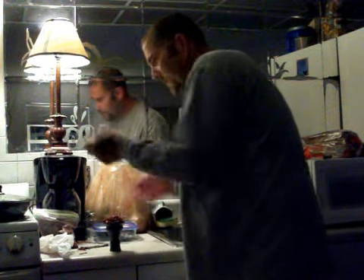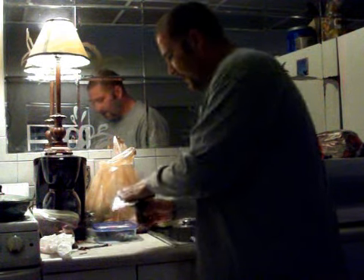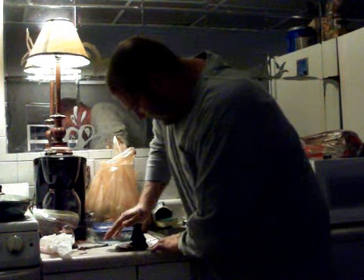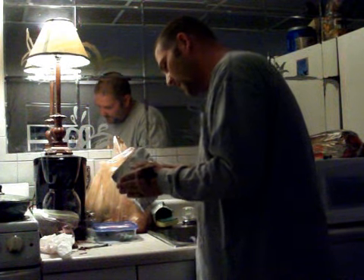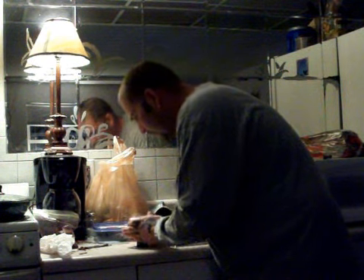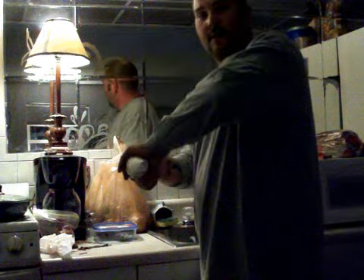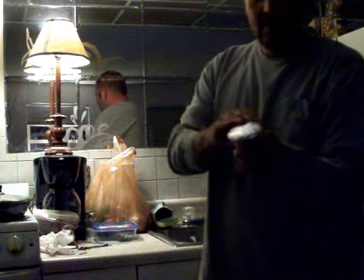Next thing you want to do is take your foil and just kind of sit it on there, but don't wrap it around the bowl yet. Then take a tabletop method — turn it over and caress it down to get a nice, even flat layer. So you've got a nice flat layer there and a lot of tobacco. Then go ahead and wrap the foil around the bowl. Make sure you get it as tight as you possibly can — it's not going to be pretty because you've got a whole lot of tobacco in there. That's basically what the end result looks like after the pack.